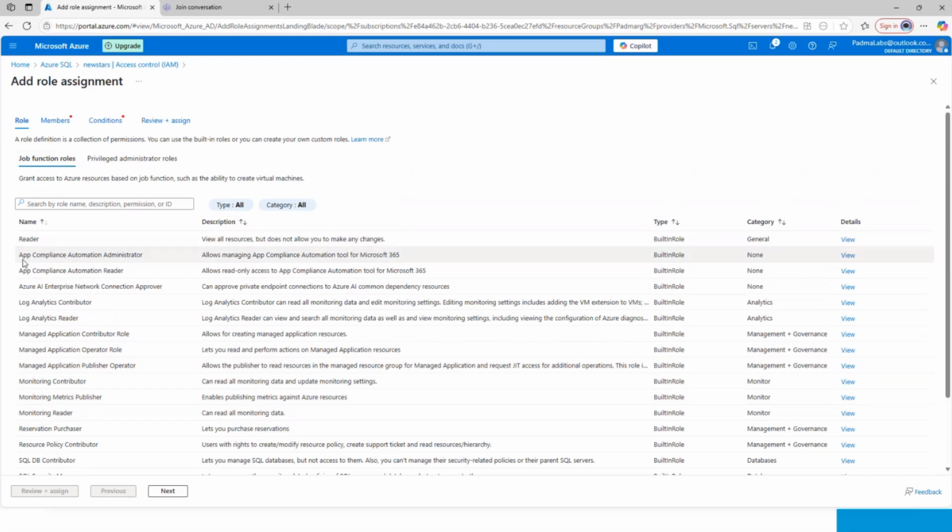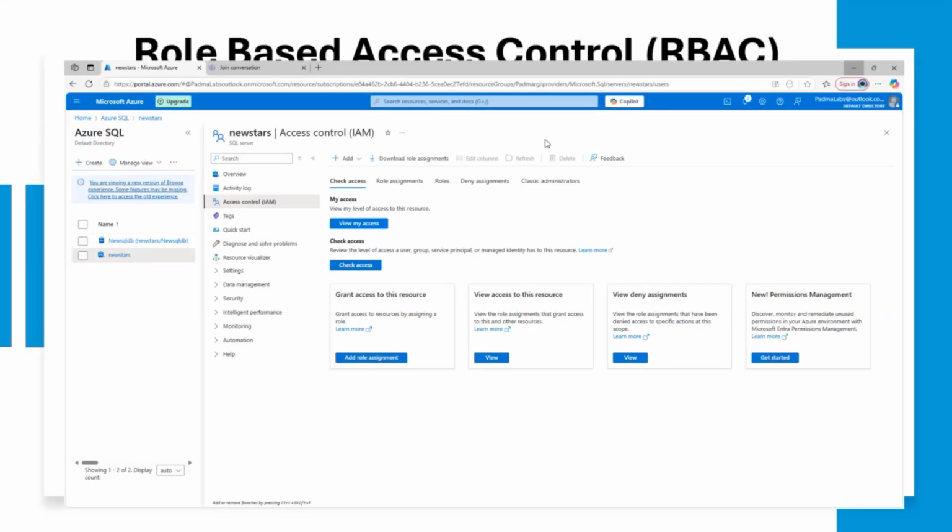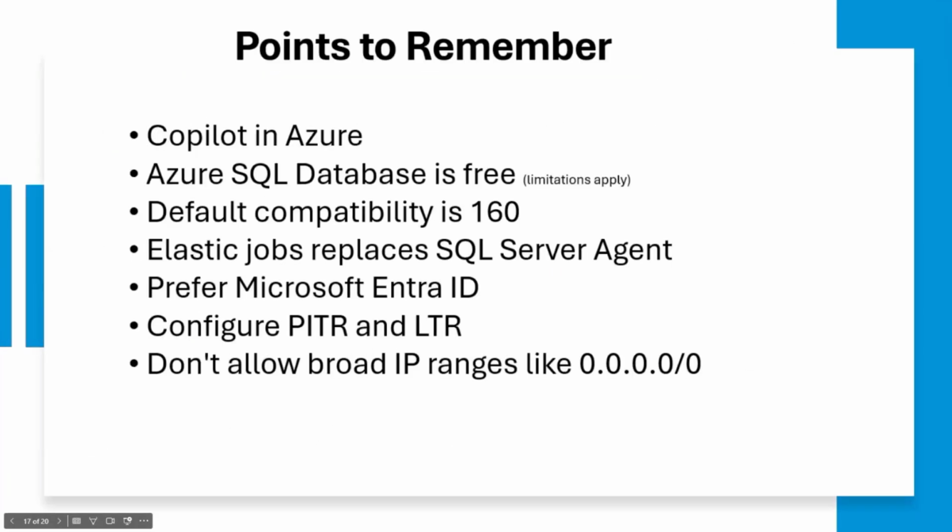So just click on the appropriate role and then assign. You need to create users before you assign the roles. So just create users and then allocate roles accordingly. So this is about RBAC, and I would like to give you some takeaways from this session.